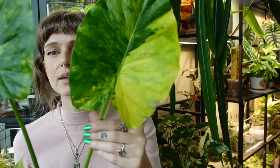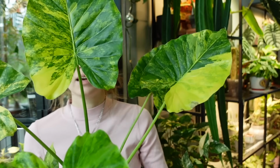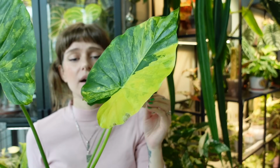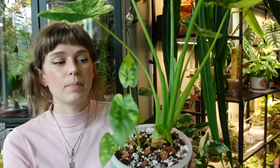I did notice some browning on this leaf right here, but in general, I haven't had any major problems with this plant. And that could be because I recently transitioned this from inside the cabinet to just regular room conditions. This now lives just below my window in the living room, and it used to live in my Millsbow wide cabinet, but it obviously just outgrew the space. I had to take it out. She also has some little pups down here, which are so cute, and I also just removed one in one of my past videos you may have seen, because I'm going to be sending that off for a trade soon.